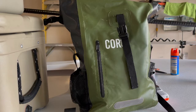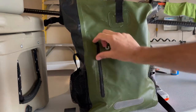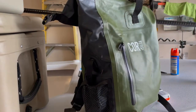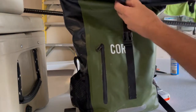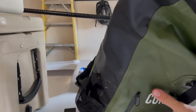Okay, last piece of gear here. I just wanted to show you. This is a steal, man. I got a Core Surf wet bag. And it's freaking awesome. I think I got it for $29 online. However, these are like around $60 or $70. It's got a Velcro seal on top. It's got pockets inside.